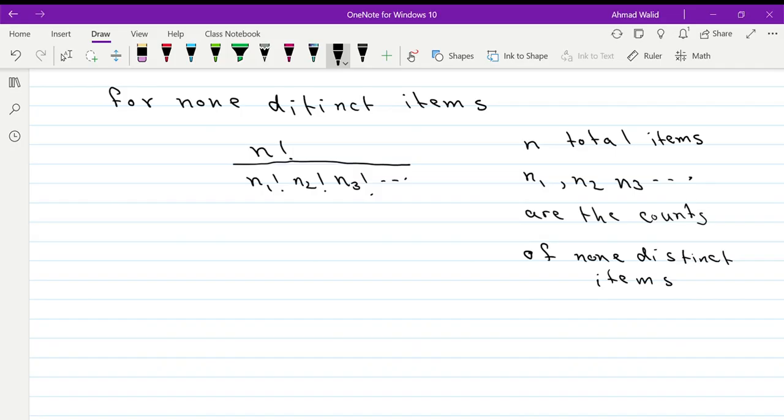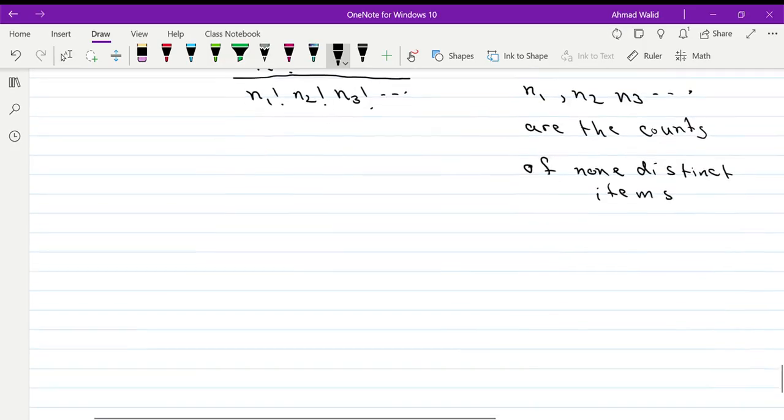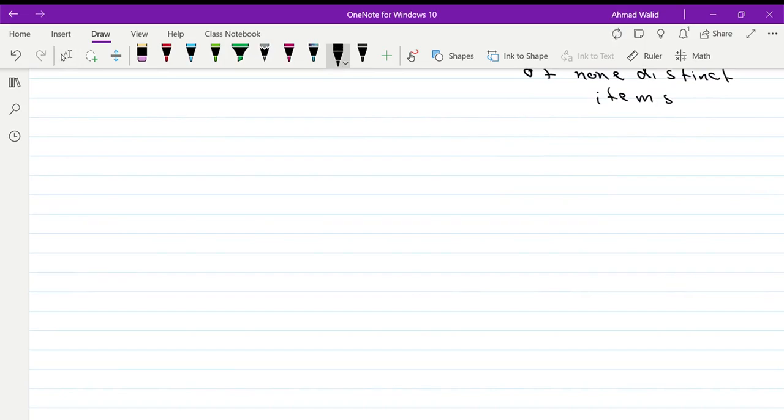Correct? Now, an example for this. A very interesting example. Let's do this one. The word statistics. Statistics.